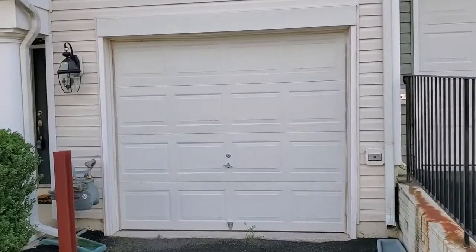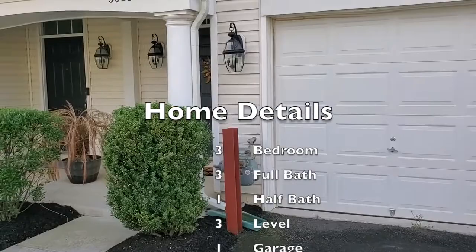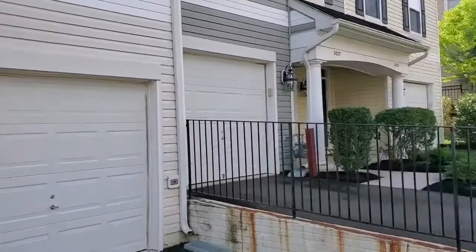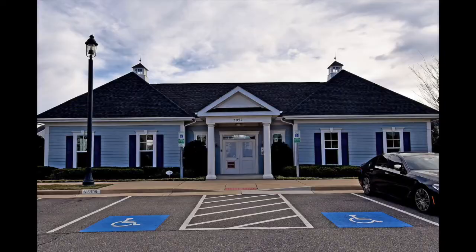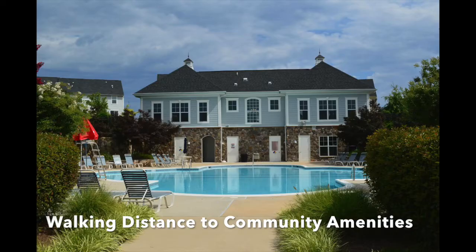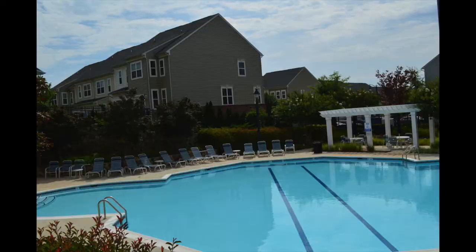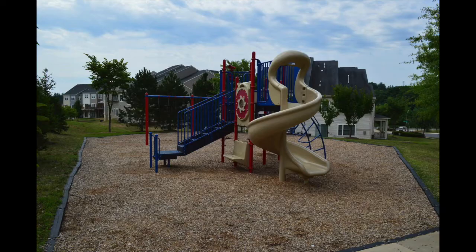You see here the garage and long driveway — I'll step back a little bit so you get to see the entire outside. You'll see here the entrance and covered front porch. There's lots of visitor parking. The clubhouse is walking distance, just across the street in the back. The clubhouse offers a pool, fitness center, and pretty much everything you can imagine.